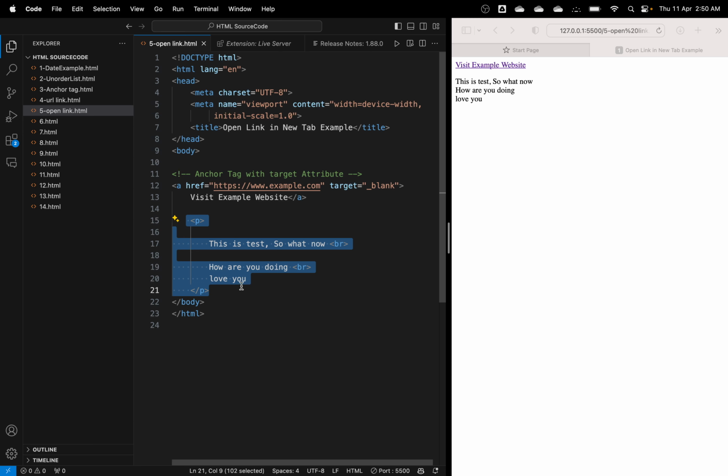Similarly, we have a table group tab. So if I want to create a table within my code, I use a table tag. Now, in order to create a table, we need something called table heading. So this becomes, for example, heading 1. And then I can say, hey, I need another heading. So I can have a table heading, and I can say heading 2.